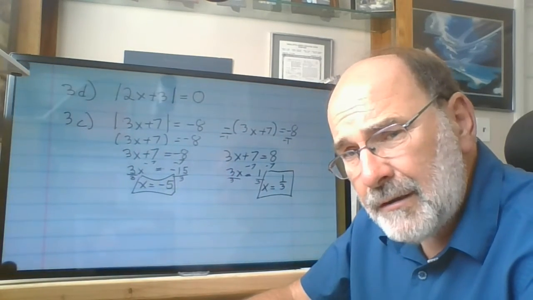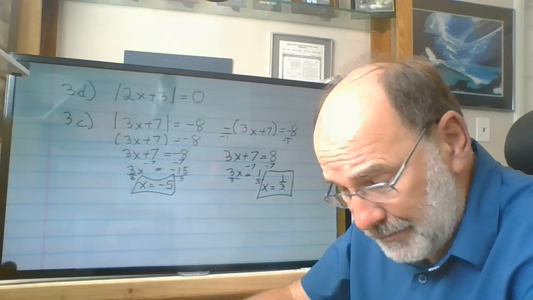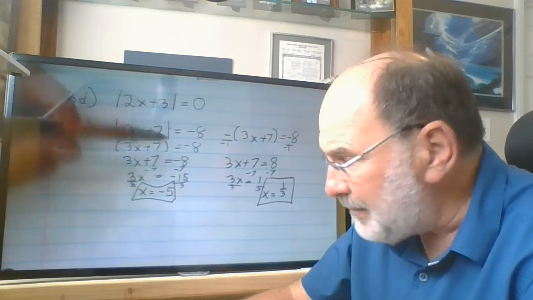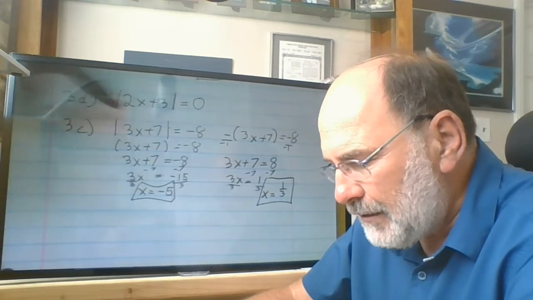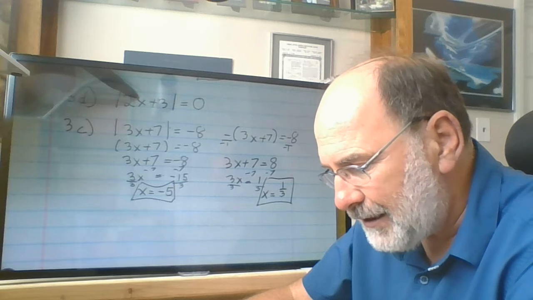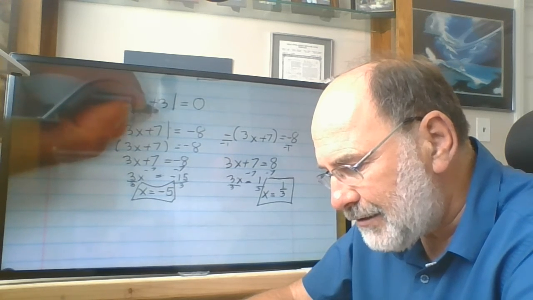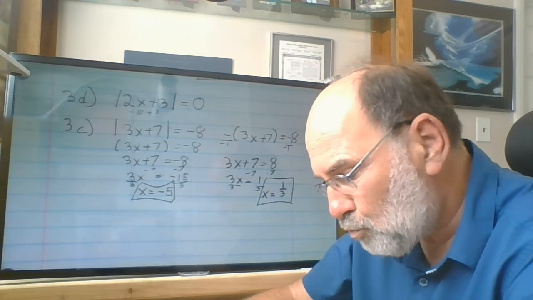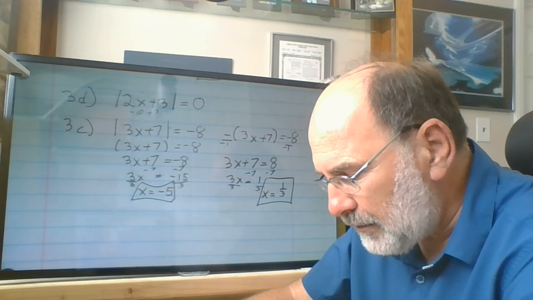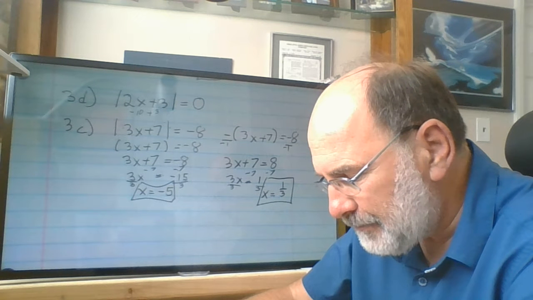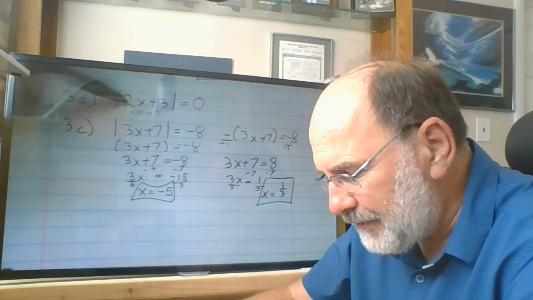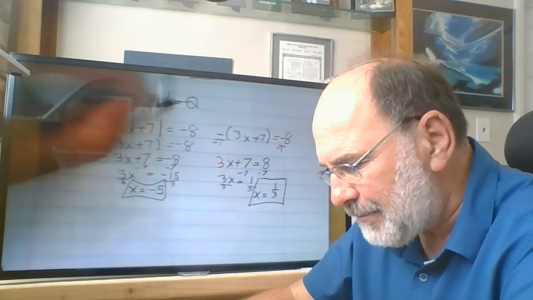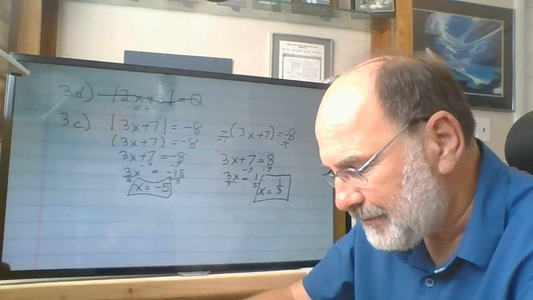Of course, I make mistakes every day, and so I would go and plug this back into the original equation and see if it checks. The first one was x equals -5. 2 times -5 is -10. -10 plus 3 is -7. So I would say I made a terrible mistake someplace, huh? 2 times -5 is -10. -10 plus 3 is -7. Oh, I'm looking at the wrong problem. See, told you I make mistakes.